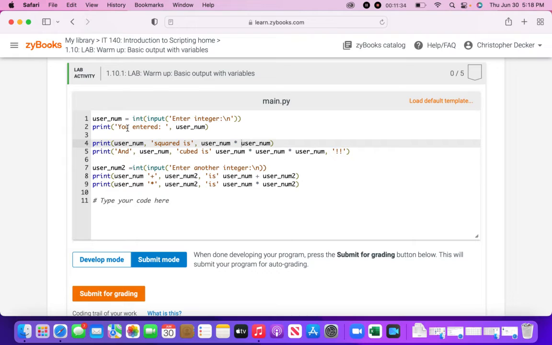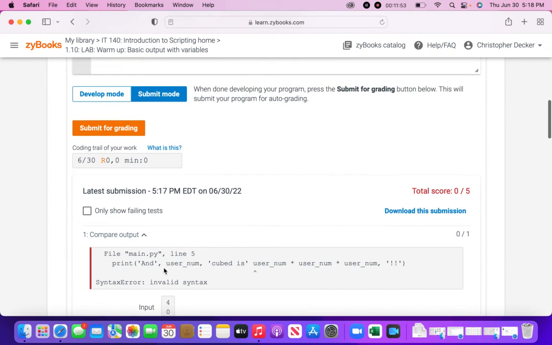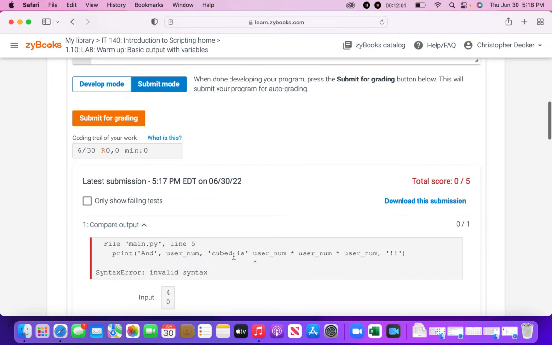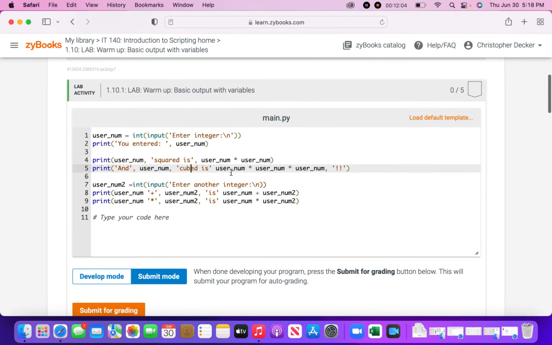Usernum. So it should be pulling that. In input enter integer, it did. It collected it. It's getting down to 5. So I'm just trying to troubleshoot my line 5. Exactly what chaos I caused. It's telling me invalid syntax, the usernum, but I don't see where I typed anything wrong to the usernum. Oh, I see. I didn't put a comma.